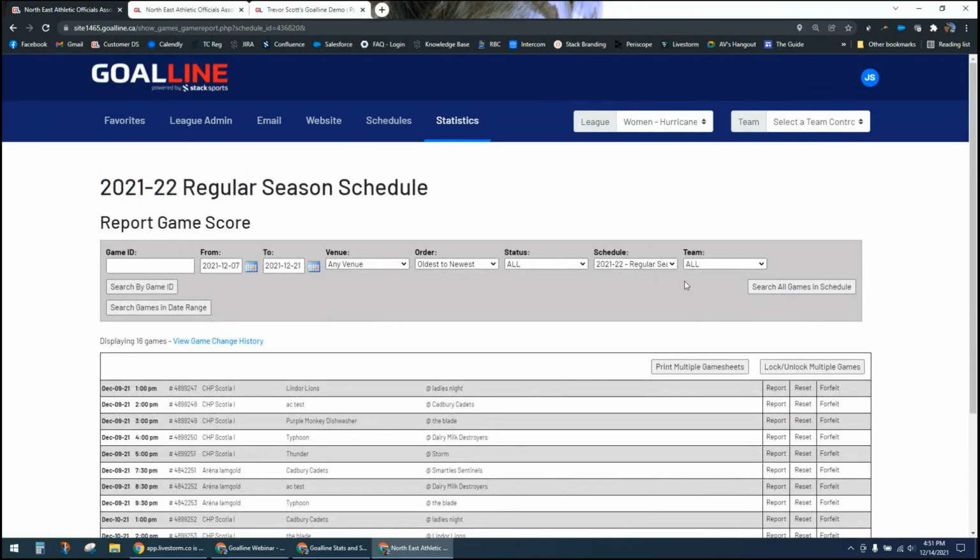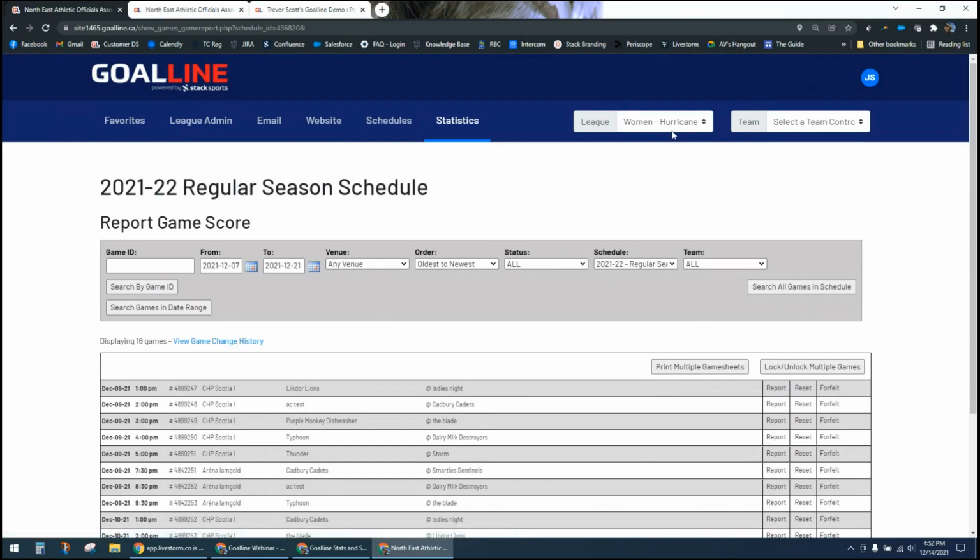So if the arena or facility that you're in has internet access, you can have live game reporting happening in the venue, and that would update automatically as things are reported within the Goalline reporting tools, as you see here. There is no difference as far as the method that you use to report a game live versus later. It's just a matter of what your preferences are going to be. So that was a deep dive into the individual game reporting for hockey, but that also applies to our structure for ringette and lacrosse and soccer.